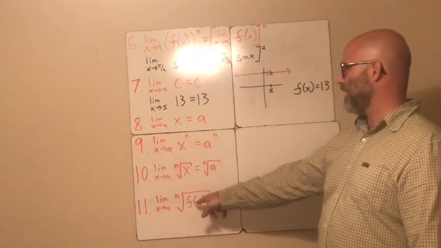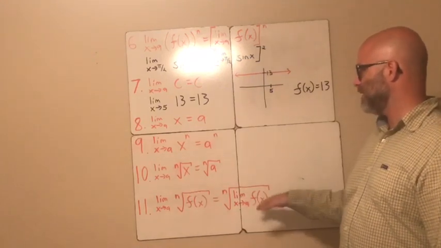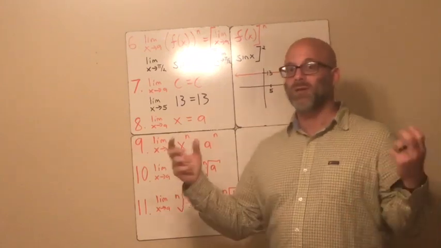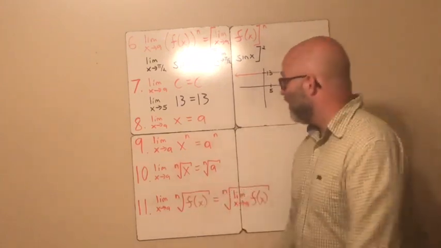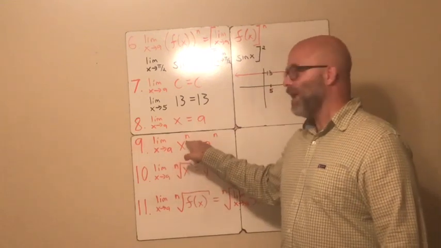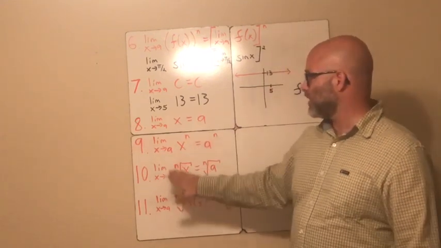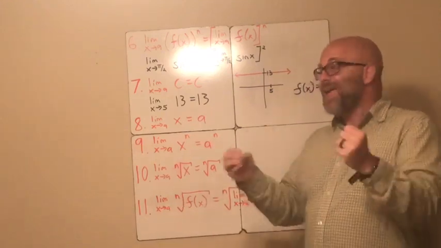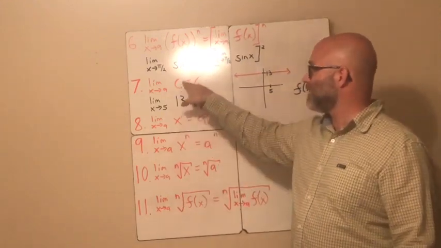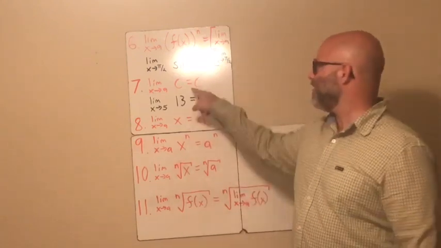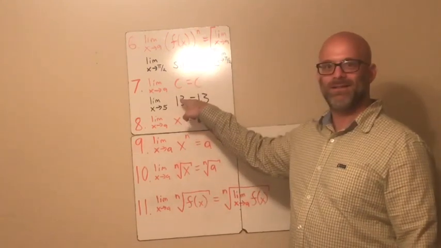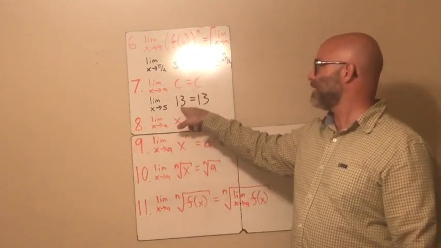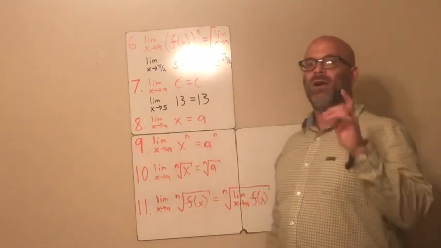The limit as x approaches a of the nth root of f of x equals the nth root of the limit as x approaches a of f of x. Okay, so here's what all the limit laws come down to. You plug a in for x. Whatever x is approaching is what you're going to plug in for the x variable in f of x. And whenever you have a constant, it's a constant linear function, so no matter what is happening over here, f of x is approaching that exact value.